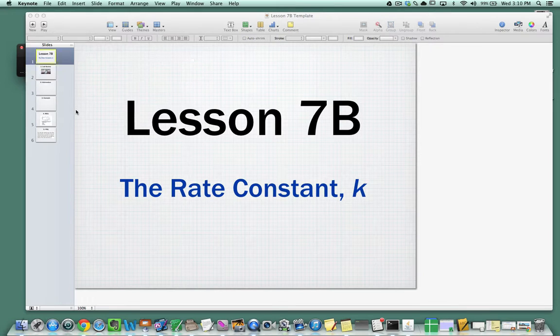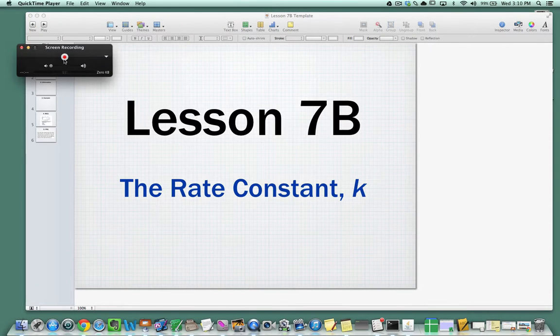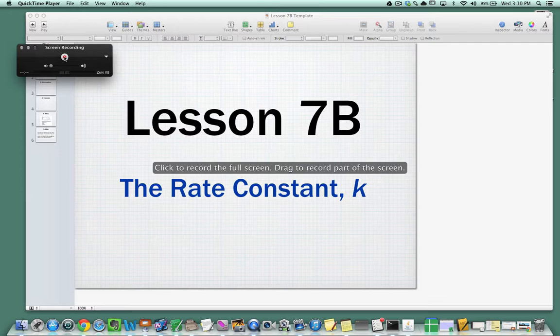Okay, so then you hit this red button, and it's going to give you two options. One is it's going to give you the opportunity to record just part of the screen. A lot of people like to do that, like all those videos you watch in class where I'm showing you videos from movies and stuff. What I've done is I play the DVD player, and then I record just the part of that I want using the screencasting. Or I'll go to a YouTube clip and I'll record the part of the YouTube clip that I want to show you guys. So what you're seeing are recordings of YouTube videos and stuff.